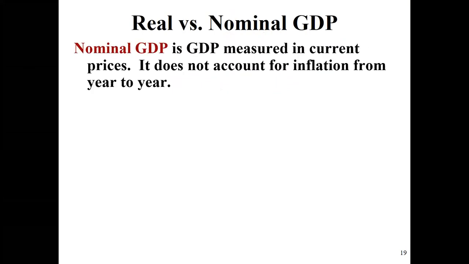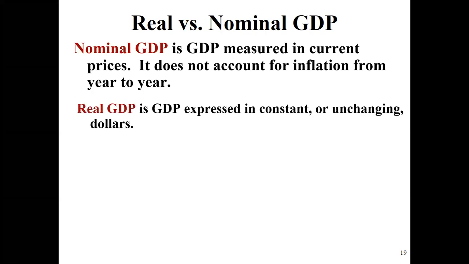All right, nominal GDP is measured in current prices. So it would be 2021 price times 2021 quantity. That gives you nominal GDP. What's the problem with nominal? You don't know what went up. If nominal GDP in 2020 is 10 million and now it's 12, I don't know, did the prices go up or did we produce more output? So nominal GDP isn't very good at telling me if we are producing more.